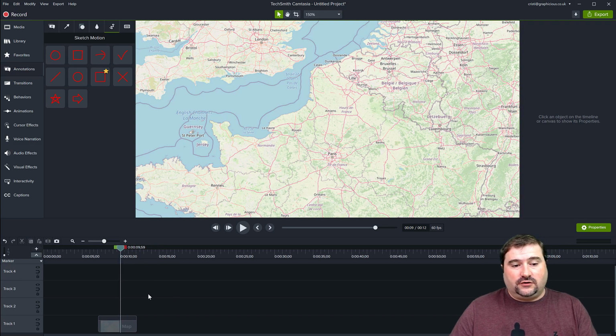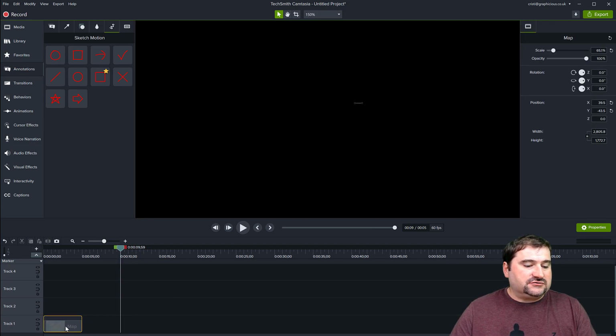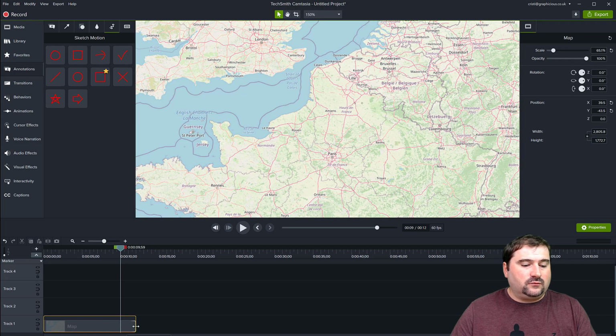Okay, first of all, let's go on the timeline and switch this map here. And this is one important thing: how long do you want the animation to last? Specifically the animation of the arrow showing from one point to another. I think maybe 5 seconds, depending on what you need to show. So let's call it 10 seconds. Okay, I'm just going to go for 10 seconds. You can expand this later, but just to have it from the start. So like 10 seconds or maybe 5 seconds, we will see.